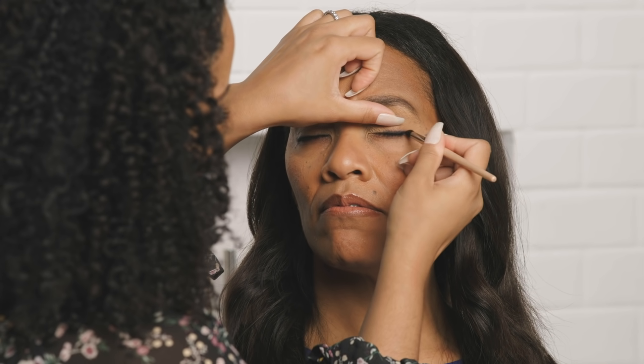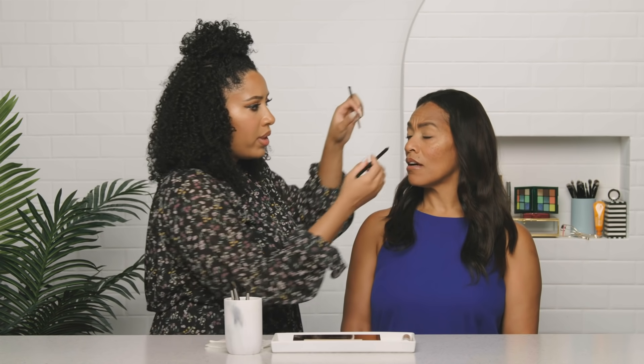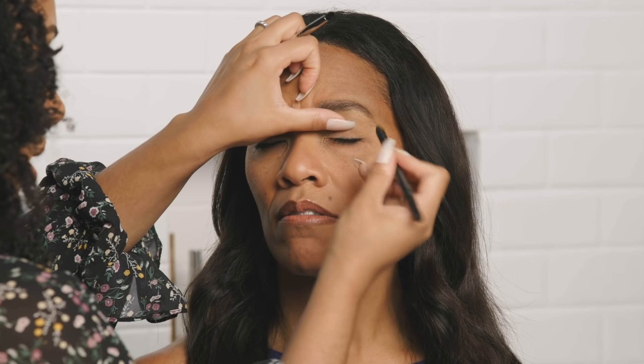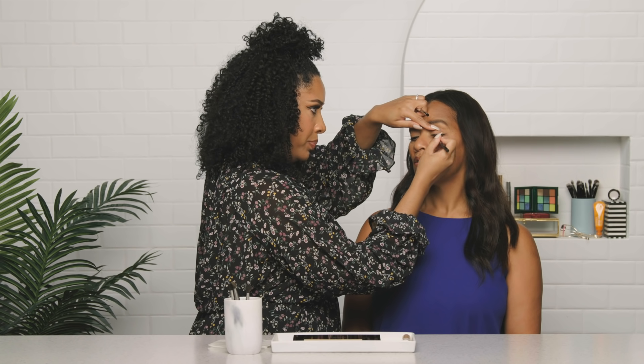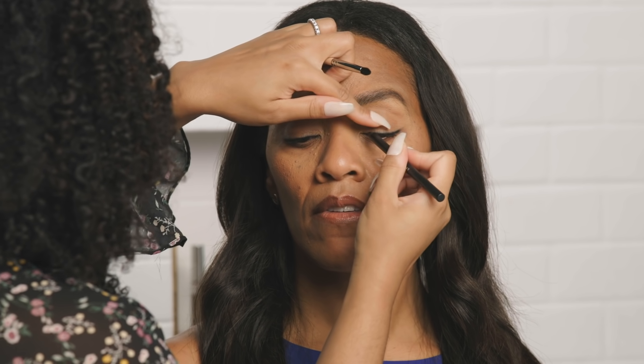Get that inner corner again, making sure there are no gaps of flesh showing and the inner corner looks really nice — it's like hemming a dress, it looks finished. I guarantee good solid eyeliner with sloppy eyeshadow will look better than the vice versa. It's important for a bright look that the liner is tight enough to the lash line that it's not covering her entire eyelid. Covering your entire eyelid is fine — it's more of a smoky darker eye — but when you're going for a brighter, more open lid, you want to look forward and not have your entire eyelid covered with eyeliner. Just make sure it's nice and tight to the eye.